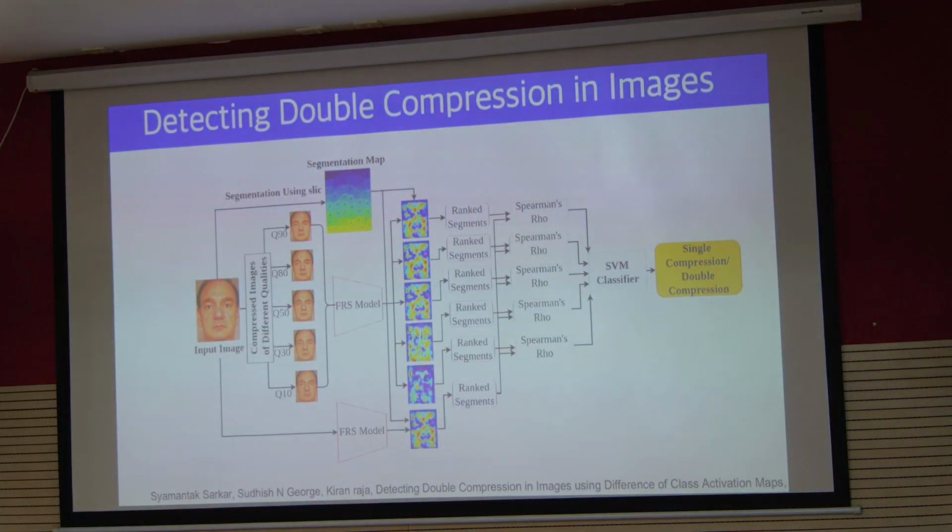So the idea here is that we go back to using any of the existing networks, look at the gradients, and then group them into different segments, and then measure how many ranks remain consistent and how many of them actually flip. By doing this, you can establish this flipped rank matrix, and then we have the classifier, and that classifier can be any of your favorite classifiers, including your MLP based classifier. And then you can say the labels, which is compressed, double compressed, or not double compressed.